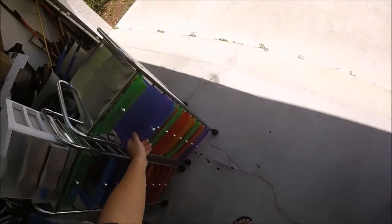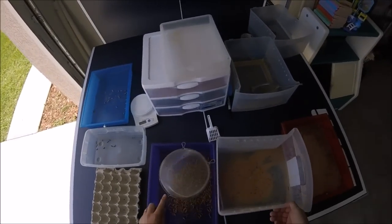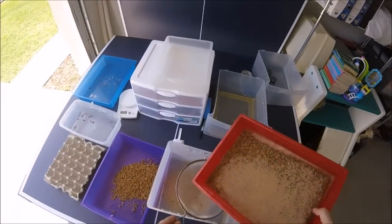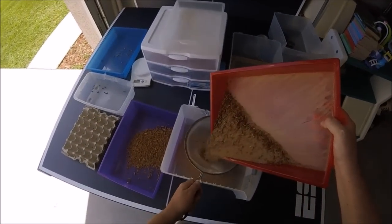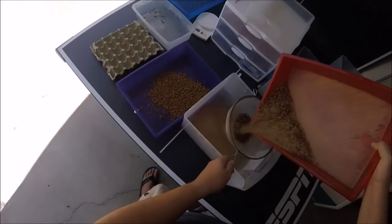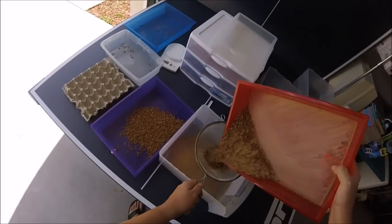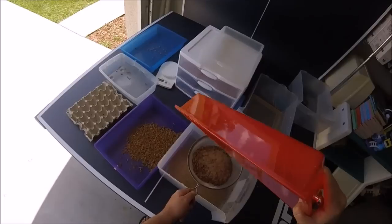But for now, I'm just going to use an empty tray. Pour these big ones out into it, rinse and repeat. If you get the right angle and the right shaking motion, you can just do a continuous pour. All the frass will go straight through, and you'll keep nothing but the mealworms.